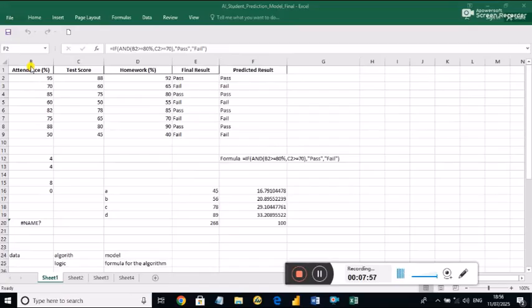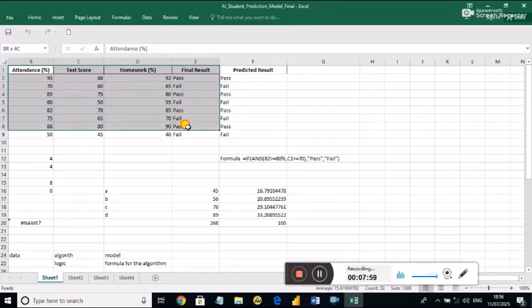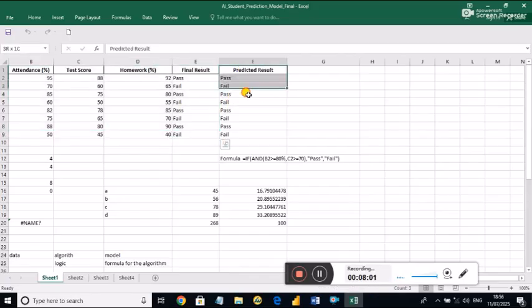Looking at this table, this was the original table data that we got, and this is our predicted result. So if we come here and type equal to, in the formula bar, IF B2 is greater than or equal to 80% and C2 is greater than or equal to 70%, then you return pass.